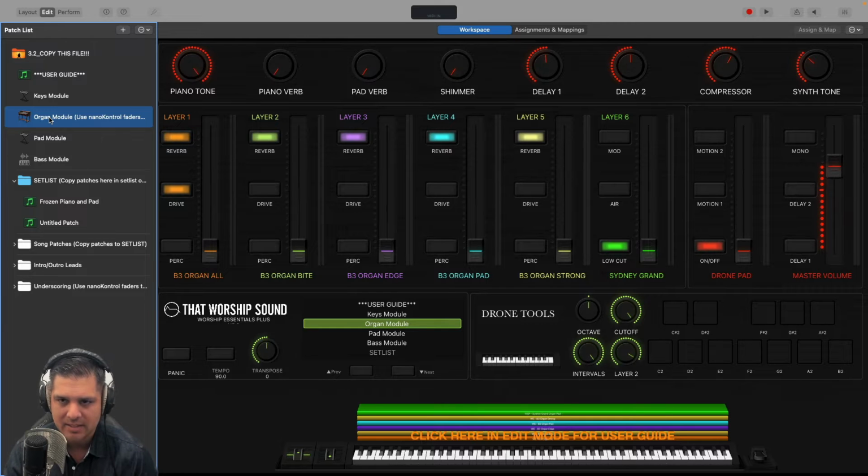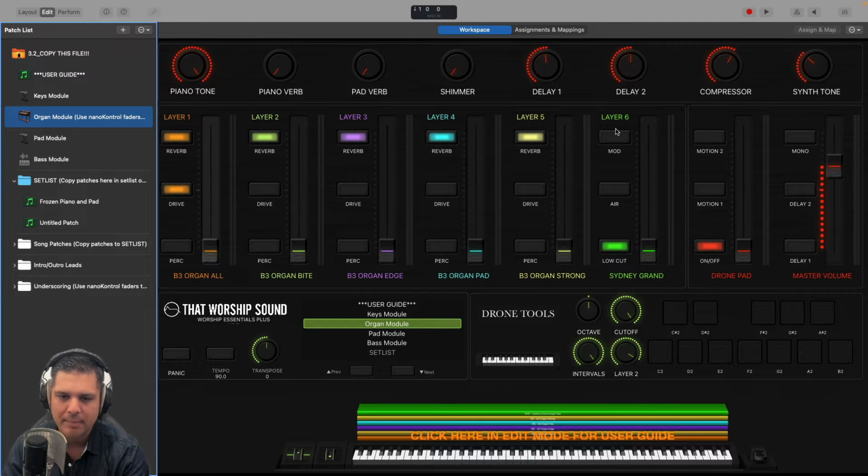So the way I'm going to describe it is like this. Layers 1 through 6, these particular faders, these are all an organ sound, but they're all different versions of an organ sound. So on an actual organ, I have what I call drawbars, and I can pull these drawbars up and down to move frequencies in and out. Unfortunately, here we don't have quite that same setup. So what we've done instead is we've taken different kind of organ presets and put them into an almost drawbar situation that we're mimicking with these faders.